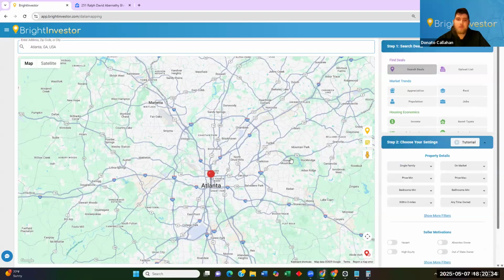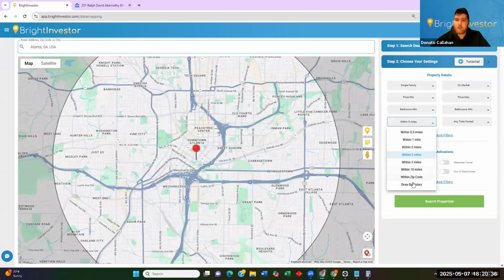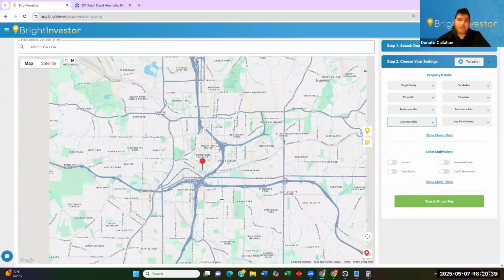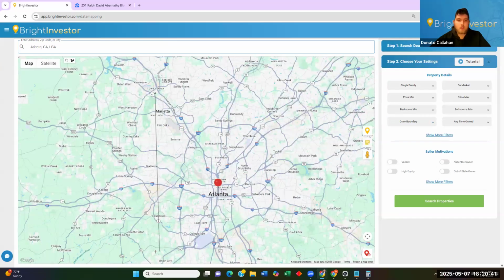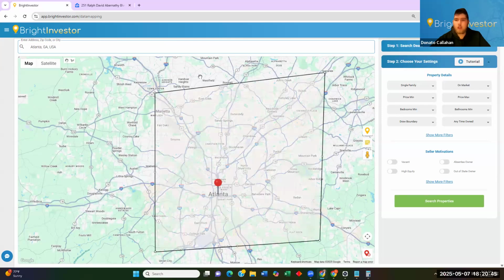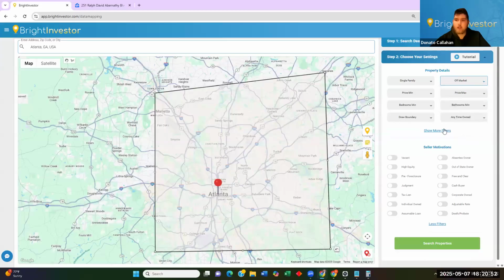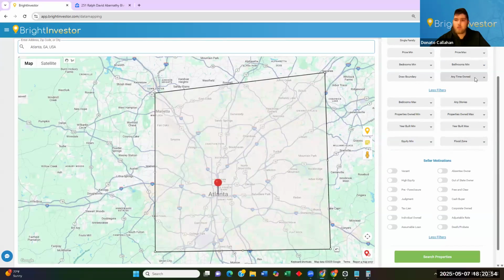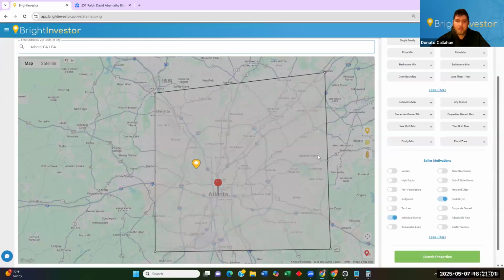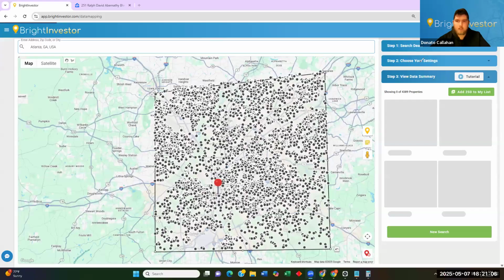Now, one thing I think is interesting is I was showing you guys how we can find where other investors or where people are having a lot of activity. But we can do the same thing I did before, and then get more specific and say, where are the individual investors buying? So where are people who bought in the last 12 months for cash, buying in their own name? Where were they buying properties?